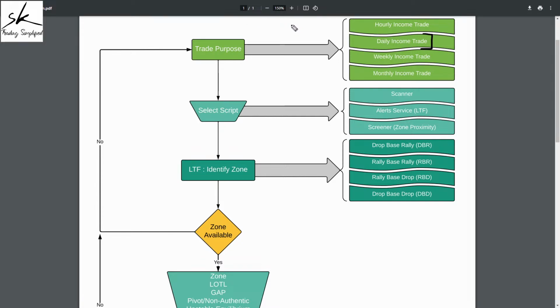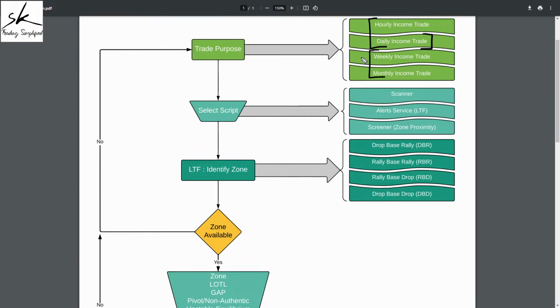And that is why my recommendation to all of you is that initially your hourly dailies should be done as strictly intraday trades. Don't keep them as overnight trades, because that will add that gap risk to it. Now, when we talk about weeklies and monthlies, anyhow, we are not expecting to get the exit the same day. So here we have no choice. We'll have to keep these positions as overnight positions.